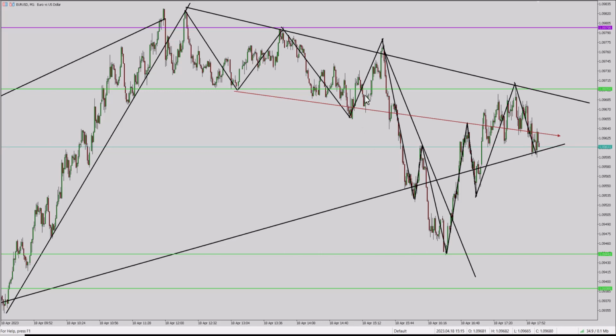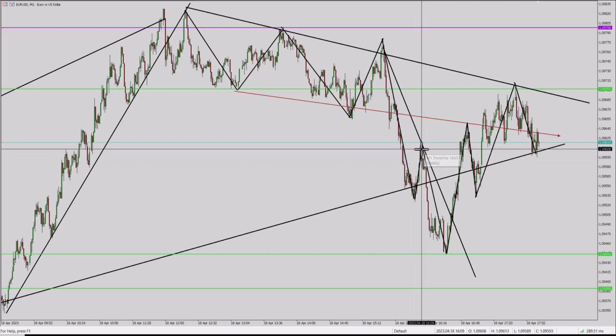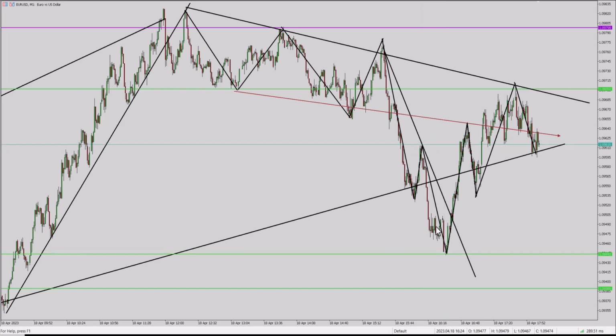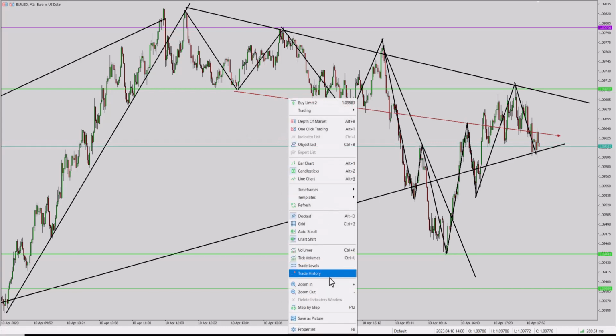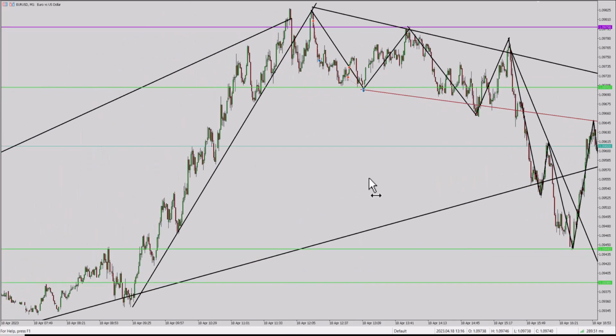I normally take the trade based on the trend. So if the trend is going down, I take sells only. I don't buy the market. So it breaks down, comes back up, and as a general rule, we sell the highs, right? It makes a high here, I sell it, and that's like 16 pips in the 1 minute time frame. I can take at least half of it, 5, 6, 7, 8 pips, and that's enough. So I took a trade up here, as you can see. I took 2 trades here.